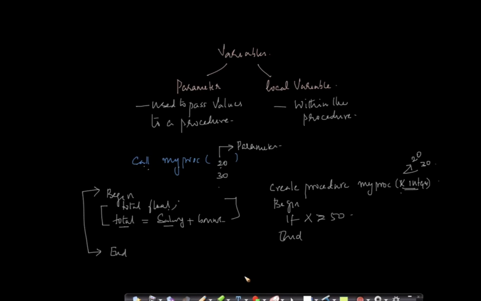So one reason we need local variables is to hold intermediate results, like the sum calculations. If you're making some calculations and you want to hold the intermediate results, then local variables are used. But more importantly, local variables are used to hold the values of columns.